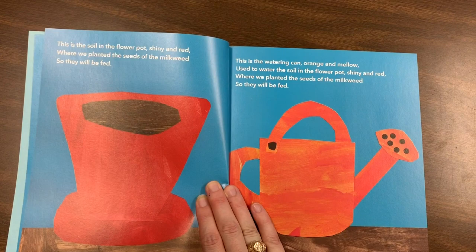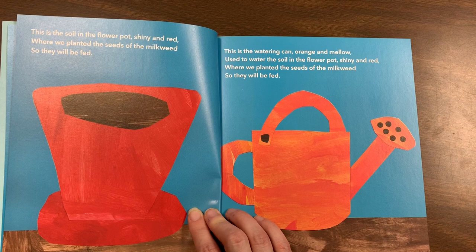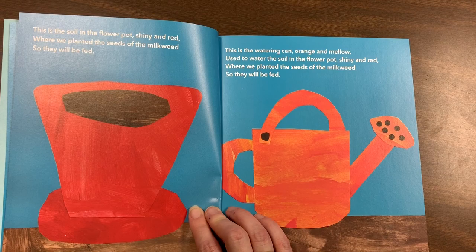This is the soil in the flower pot, shiny and red, where we planted the seeds of the milkweed so they would be fed. This is the watering can, orange and mellow, used to water the soil in the flower pot, shiny and red, where we planted the seeds of the milkweed so they would be fed.